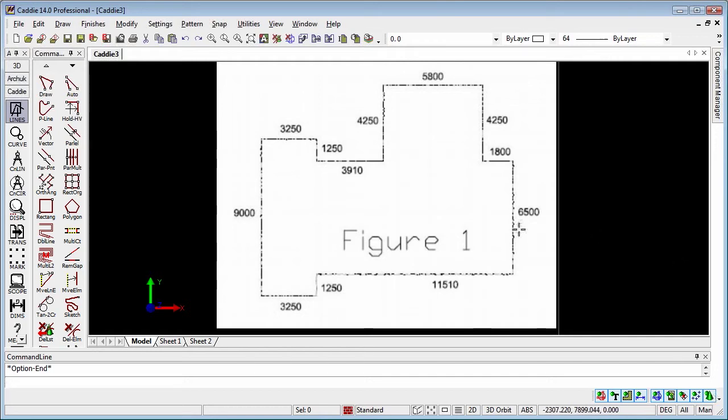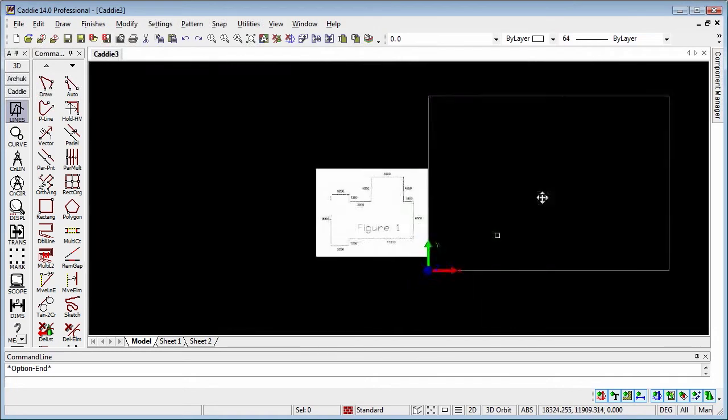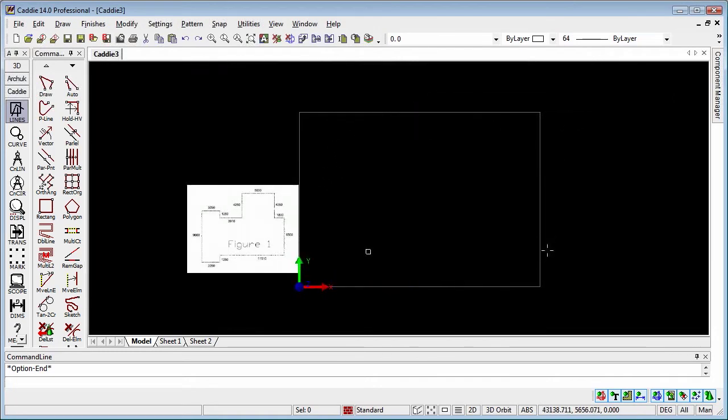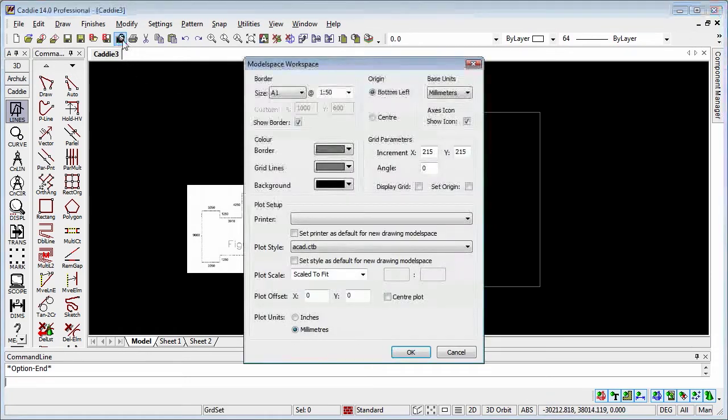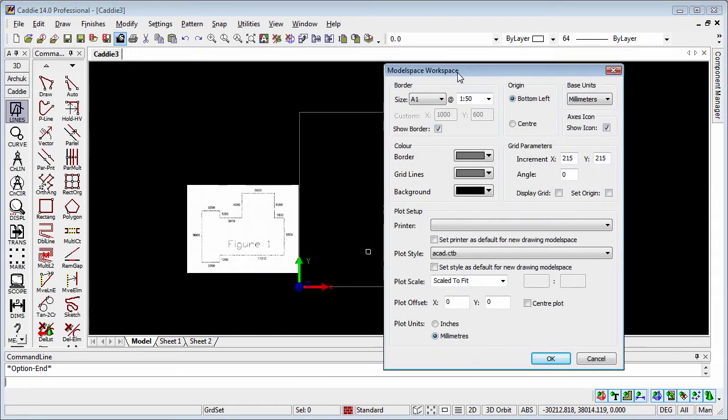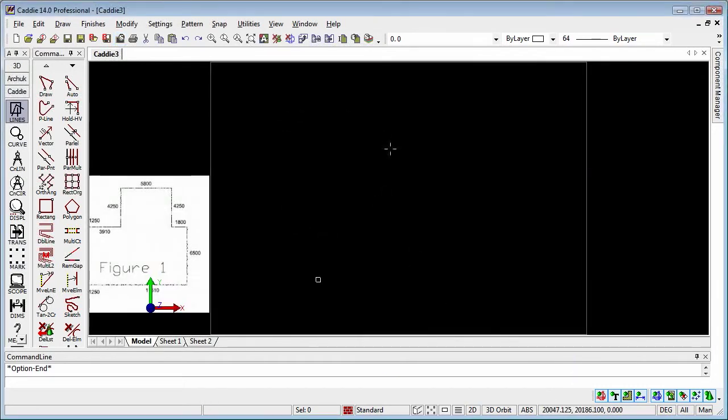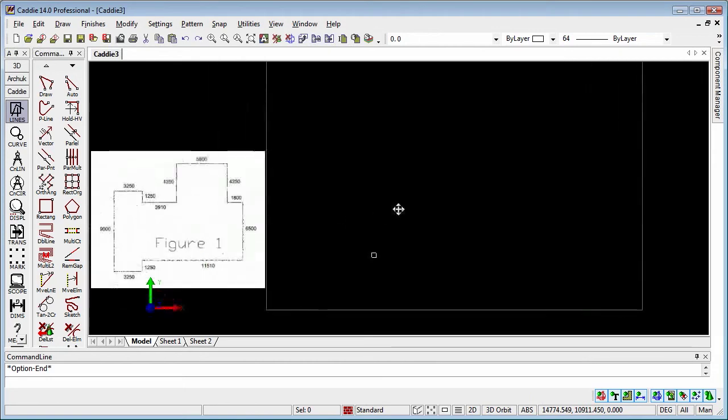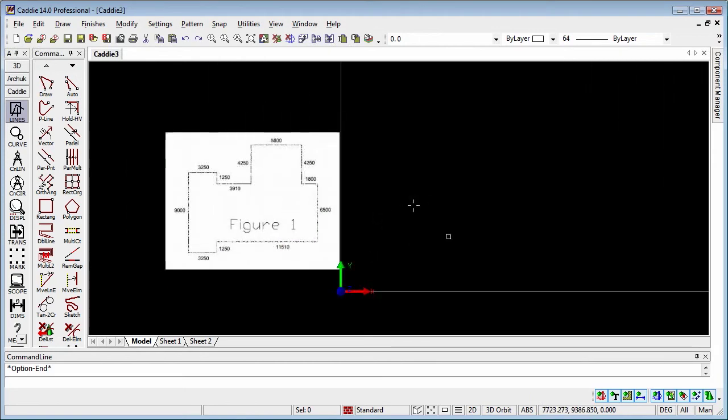And as I just move across on the screen here, I've got a notional area. We're going to set that up, we don't need to, but it just gives us a sort of reference frame, if you like. And if we were to print this out at 1 to 50, you can see that you can pick any scale you like on a sheet of A1 paper. That's how it will sit in a sheet of that size.